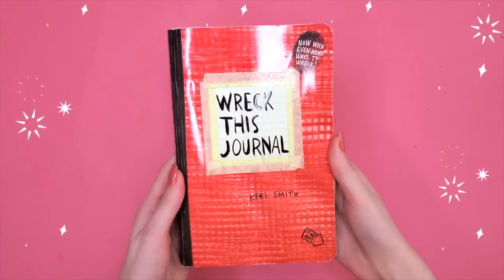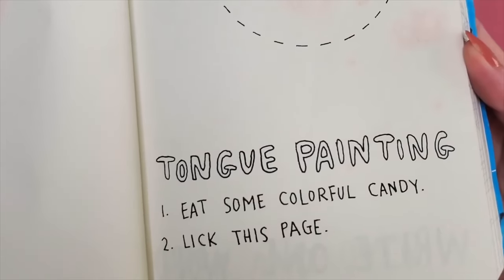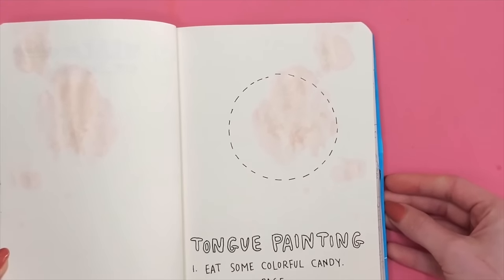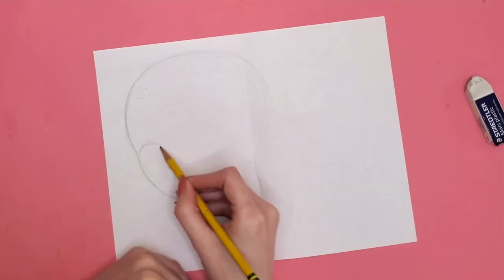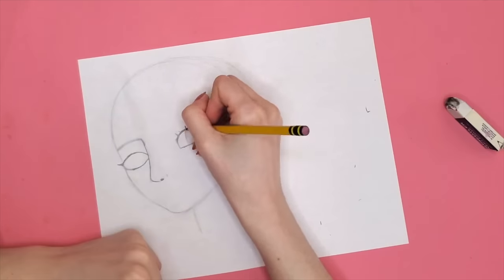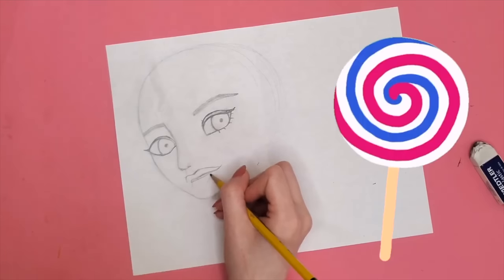Okay, so here's the front of my reckless journal. I'm flipping to the tongue painting page. Eat some colorful candy, lick this page. My sister Alina actually already did this when she previously owned this book. She licked it. I find this really gross, and I will not be licking the page. Instead, I will be drawing a person that is licking something. In this case, this girl will be licking a lollipop.